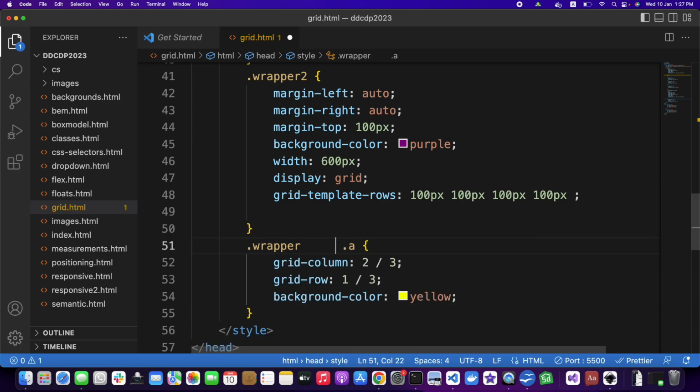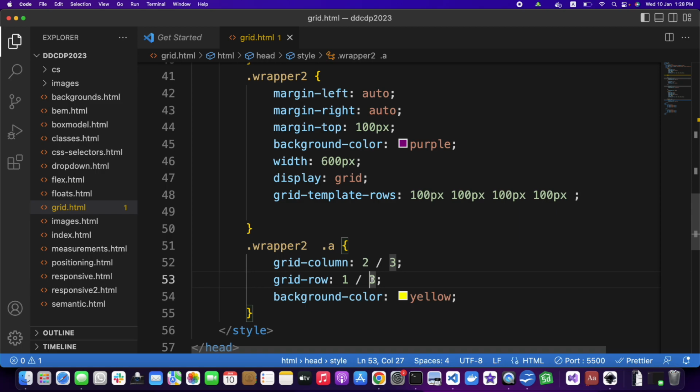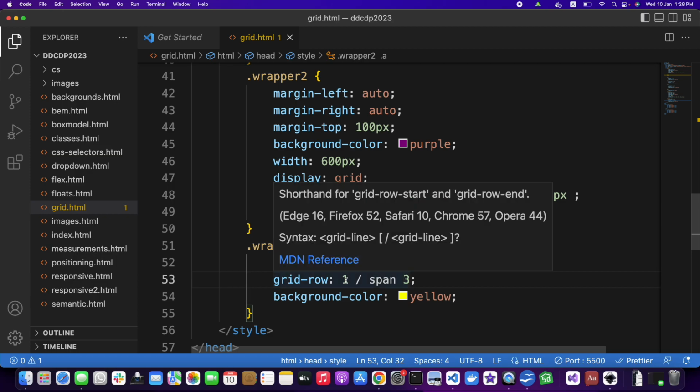Descendant selectors. Now I want to have a different wrapper 2. Okay, I want the row to start at 1 but span 3. Start at 1 and then go 3 lines. 1, 2, 3.